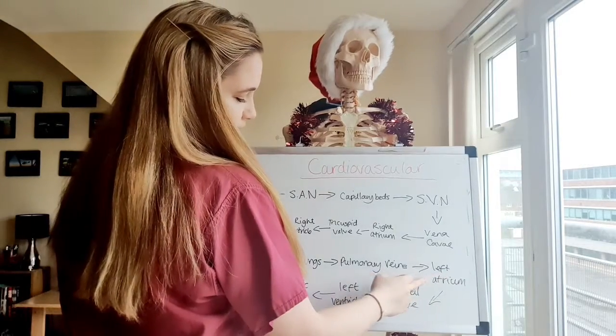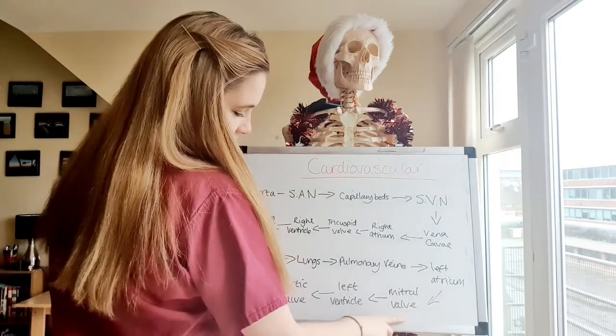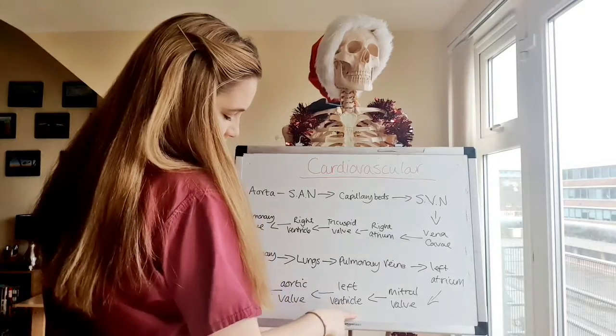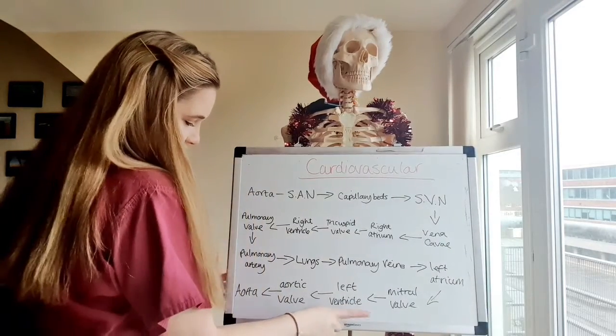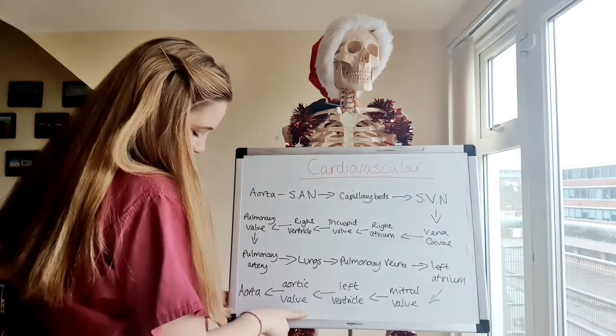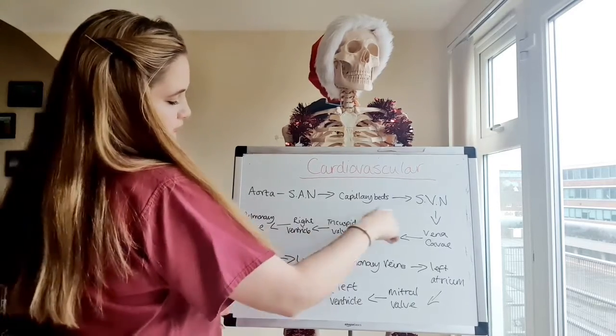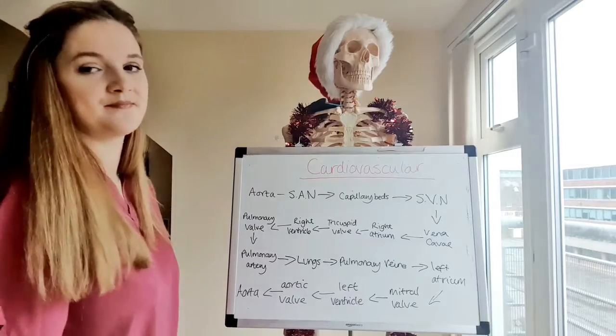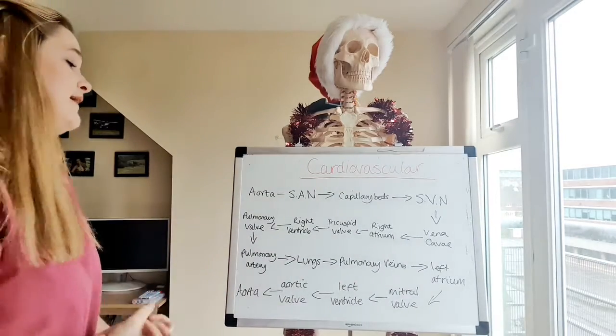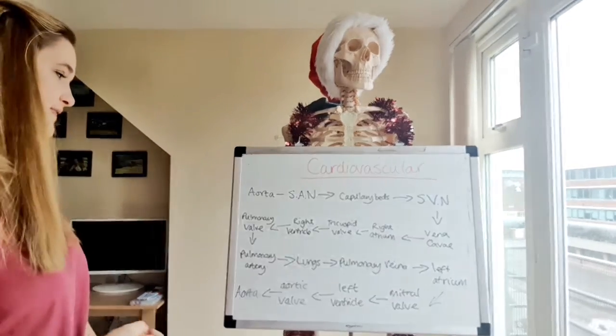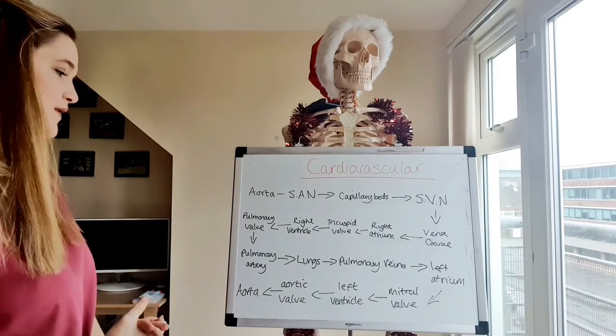And then the blood will flow through the left atrium, hit that mitral valve, come through the mitral valve and into the left ventricle. That left ventricle, the blood in there will come up through the aortic valve and then the aorta, and then all of this starts all over again. So that's your circulation through your body. That's the blood circulation, that's the way that it goes.